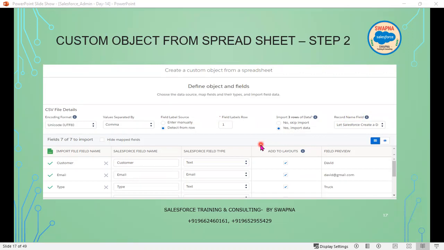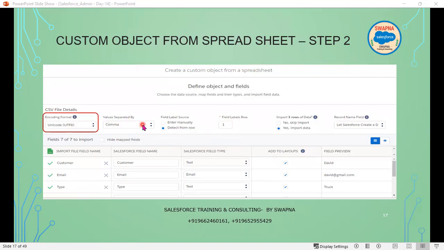So once it is uploaded, now here we have an encoding format. Which one are you choosing? Right now, whenever we save the file, we have chosen UTF-8. That is a Unicode that we have chosen, and the same file details you have to choose. These details on top will be auto calculated based on the CSV file.